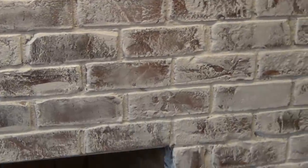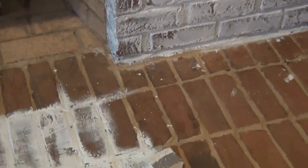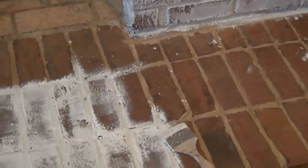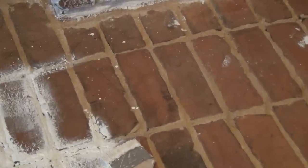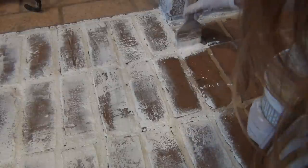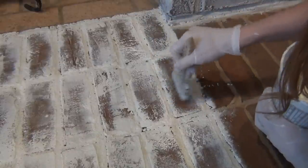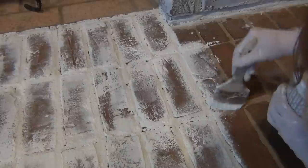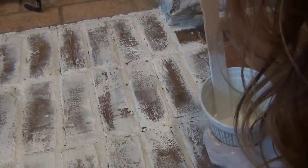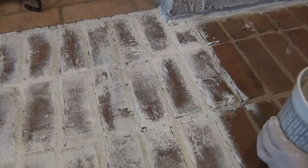Now if your brick is ugly — just an ugly color and you don't want that showing through the white paint — go ahead and give it a base coat of whatever color you want showing beneath the white paint, whether that's a brick red, a dark gray, or a combination thereof. Paint it whatever color you want showing through and then go over it with your white paint. I have been painting for years, but even if you are a beginner I believe anyone can do this. If you are uncertain, start with less paint and slowly add it in stages. It's possible to sand or scrape some of the paint back off, but it would be a lot more messy and it could possibly damage your brick. Just remember the key to this aged look is having thick to thin paint — you want the paint to look weathered and worn through even though you just applied it.